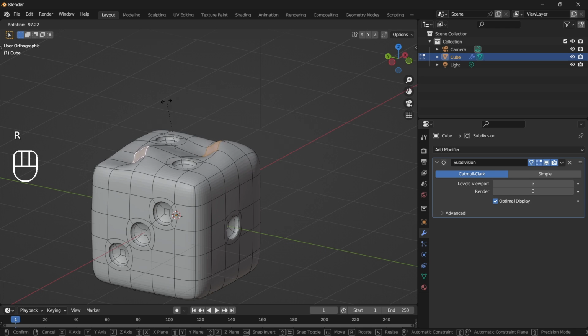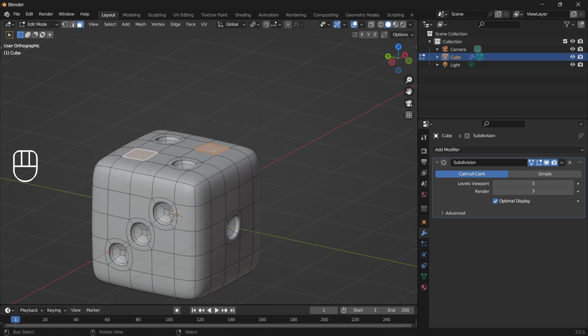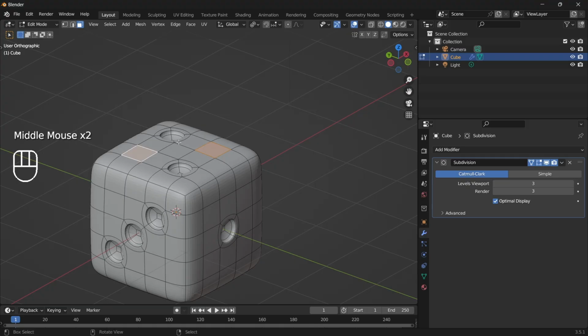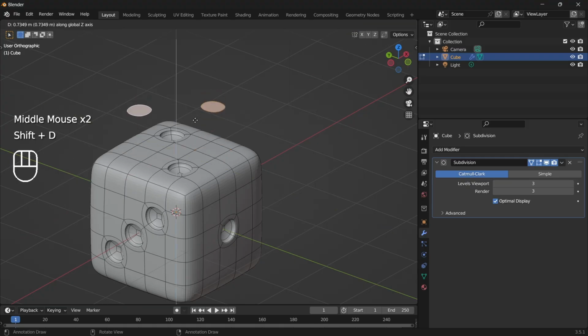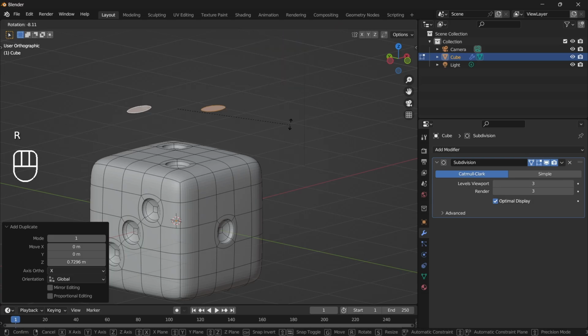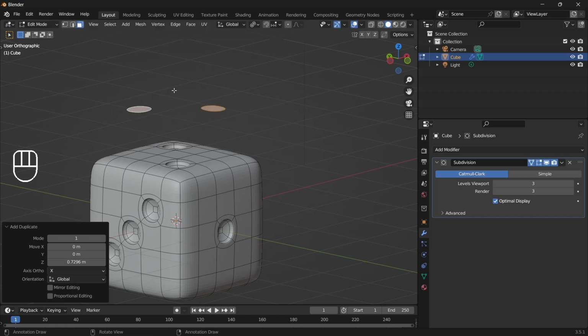Well, when I do that, these two faces are rotating on their individual origin points, which is smack dab in the middle of these two faces. Shift D, I'm going to duplicate them. You can see it a little better this way. So, individual origins, rotate. Each of these faces is rotating individually.